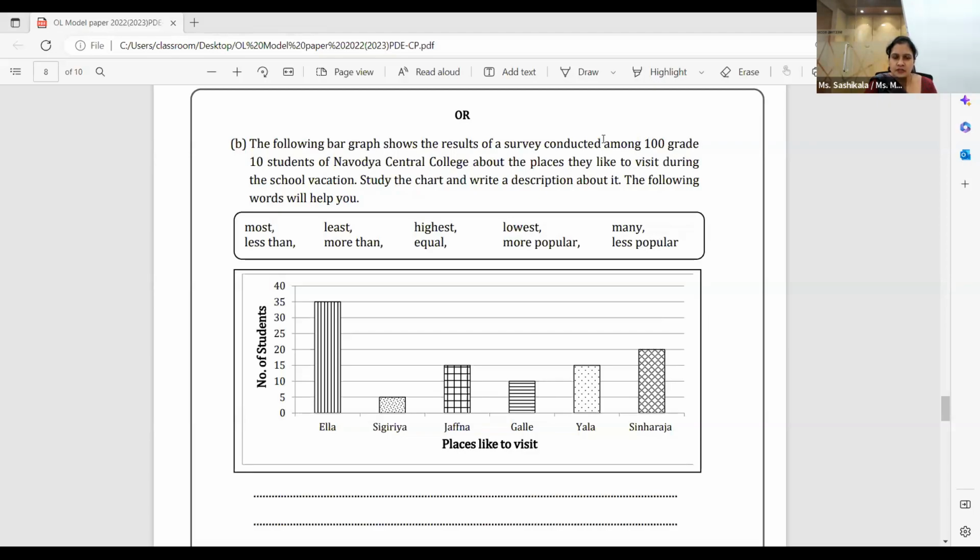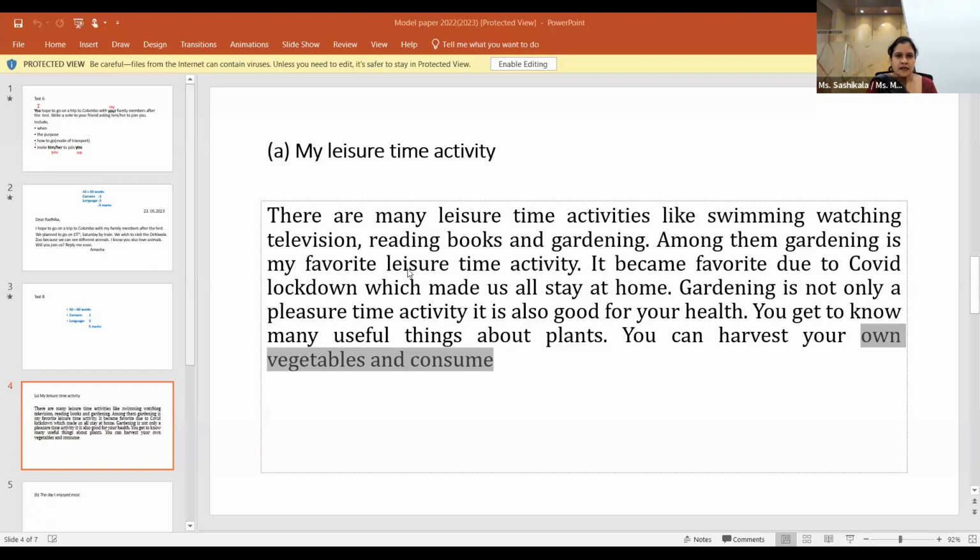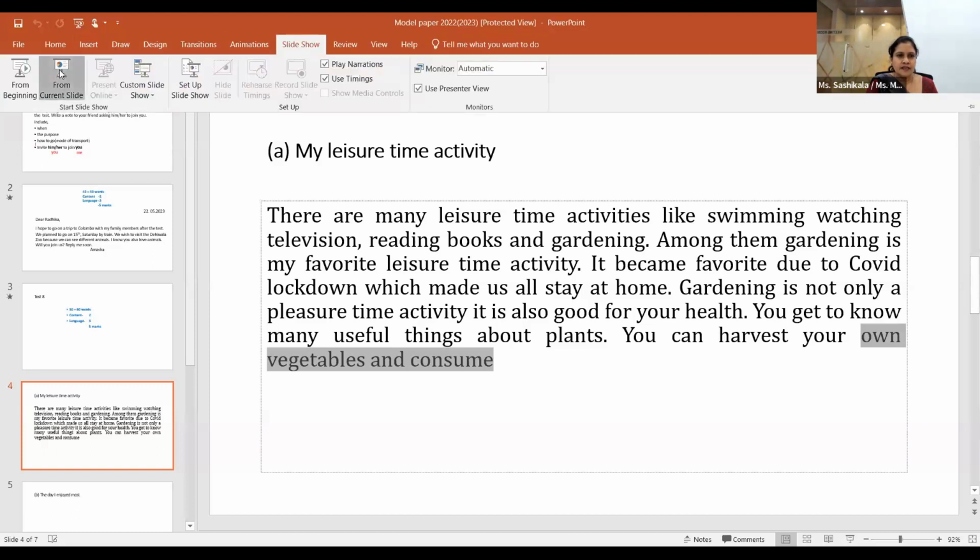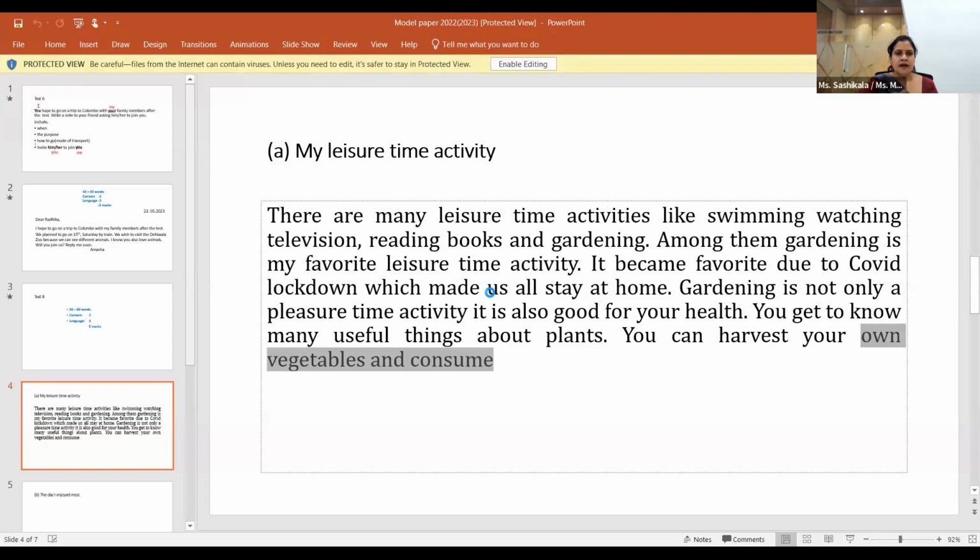one child has asked whether we are writing according to this bar graph. So I'm going to share it. You can see the answer. Yeah, I think you can see my slides again. I'll show the answer according to this bar graph. Yes, you can add that even, but when you write the two paragraphs, you have written all 100 words. That's why I didn't go for that one. Yeah, this is the answer.